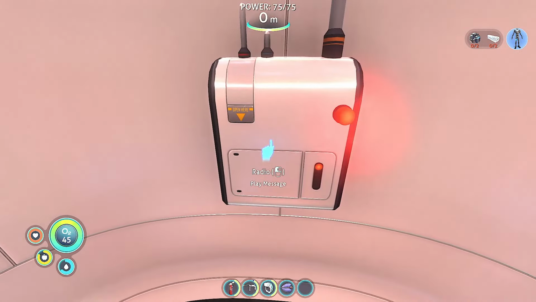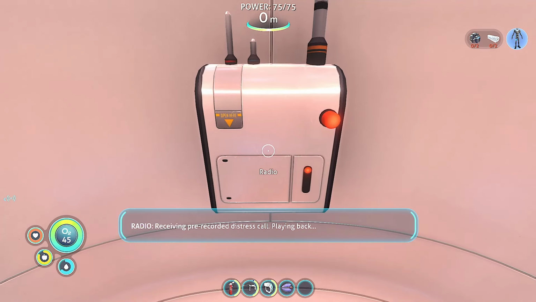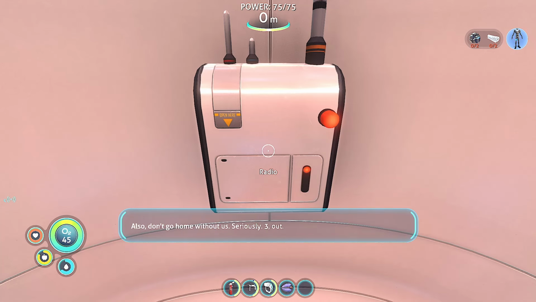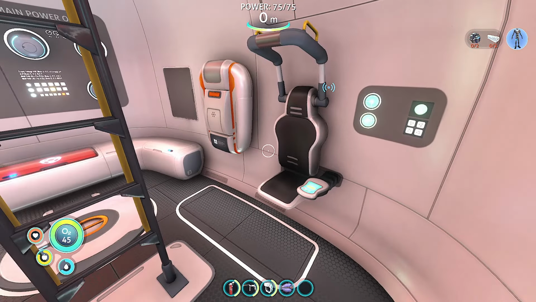Play message. Receiving pre-recorded distress call, playing back. This is Life Pod 3, uploading our coordinates. We're plugging some holes in our emergency sea glide, so if we're late for the rendezvous, don't panic. Also, don't go home without us. Seriously. 3 out. Signal location uploaded to PDA.